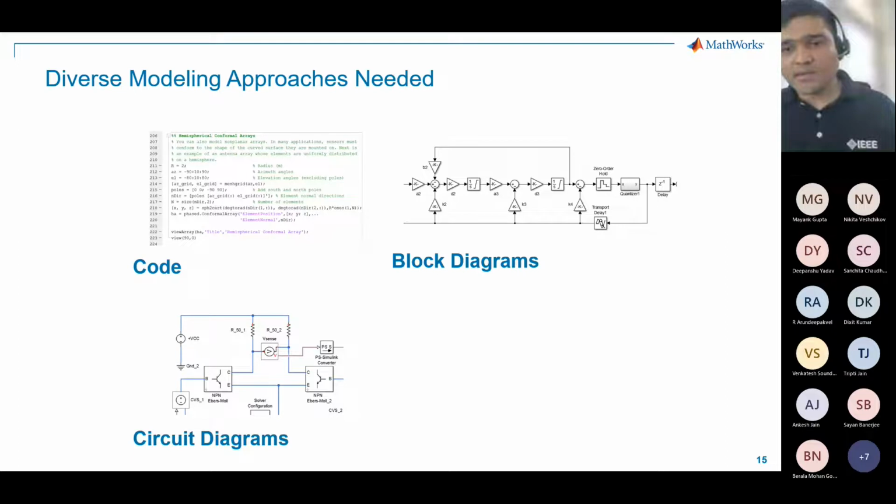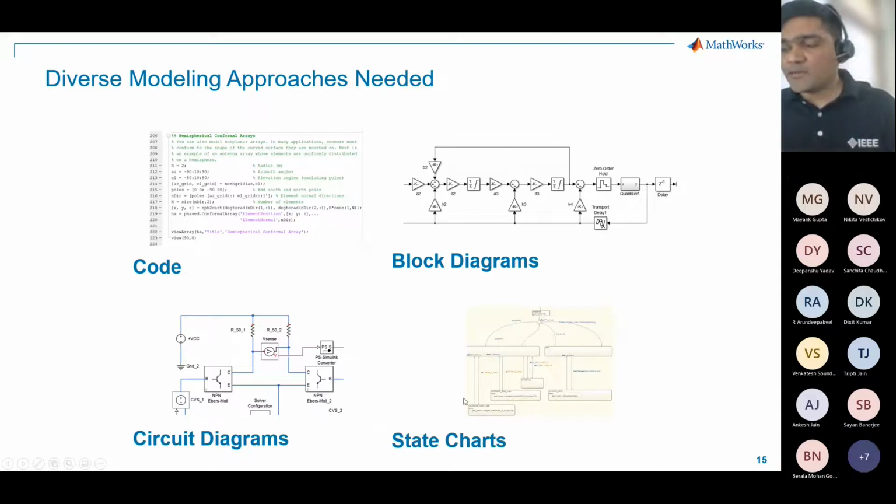So at times, circuit diagrams or physical models, wherein quantities represent physical elements like current or voltage, are more useful. That is where I think circuit diagrams come into play.